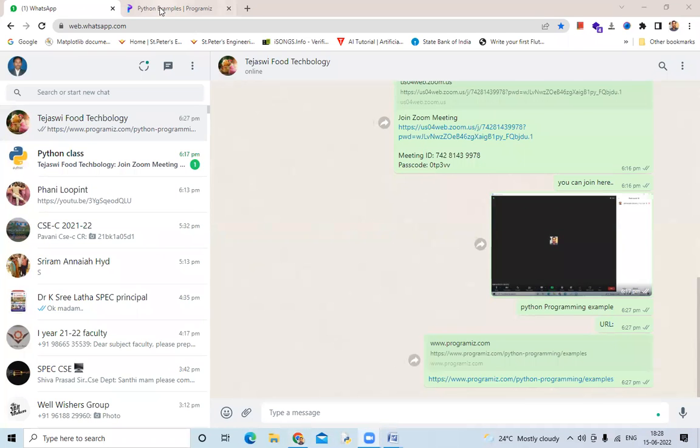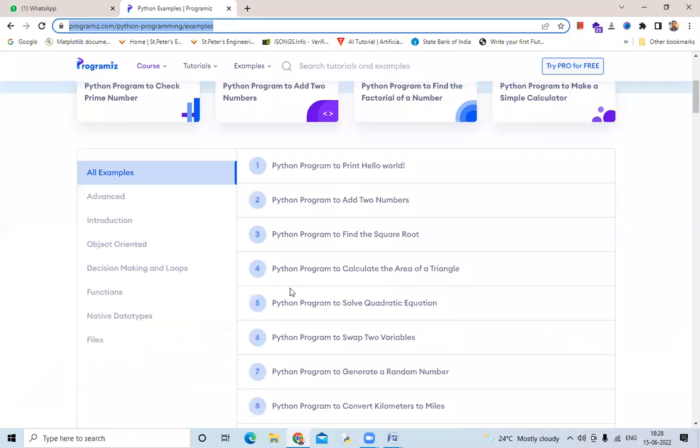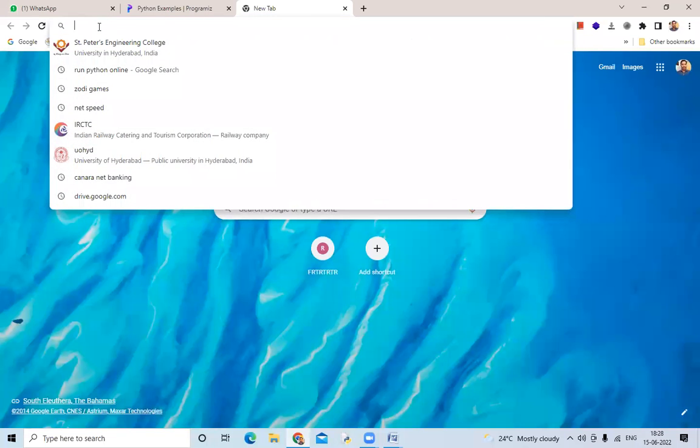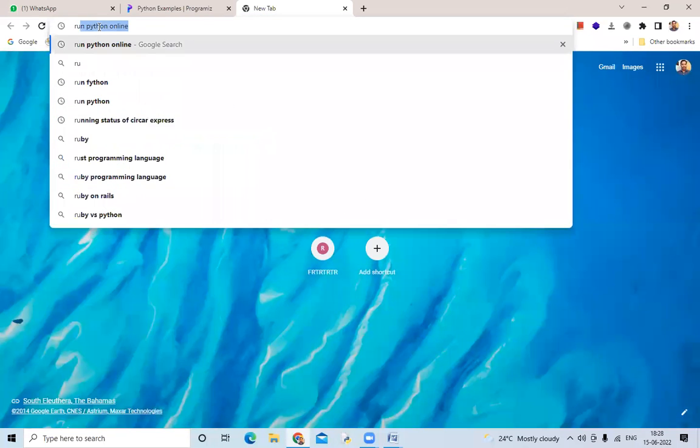You can also open the cloud environment, an online Python program runner.